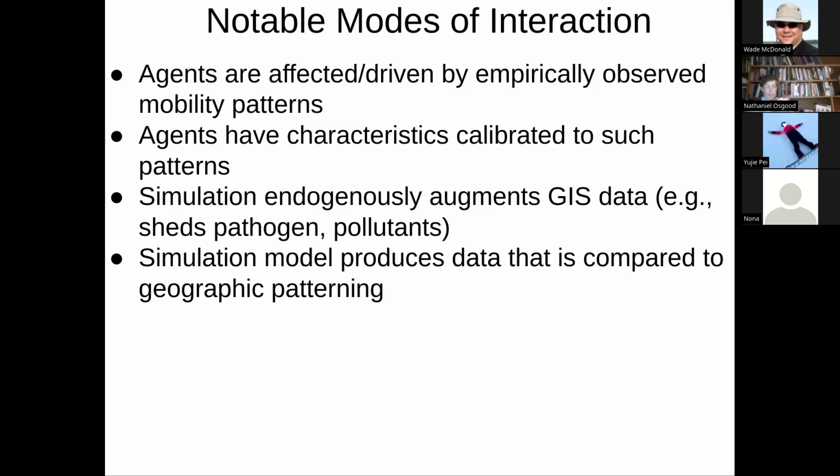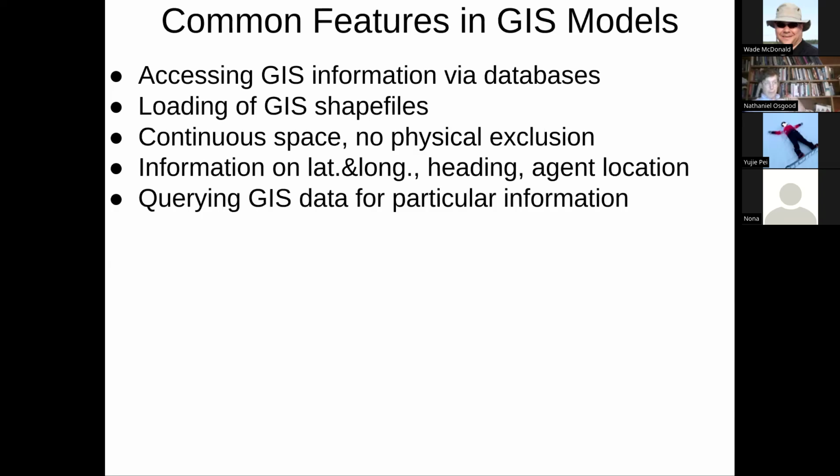Here, you could produce data that you compare with empirical data for face plausibility or what have you. You could ask what if questions. How might this affect spread of infection if we were to have greater availability of clinics on the west side or something along those lines?